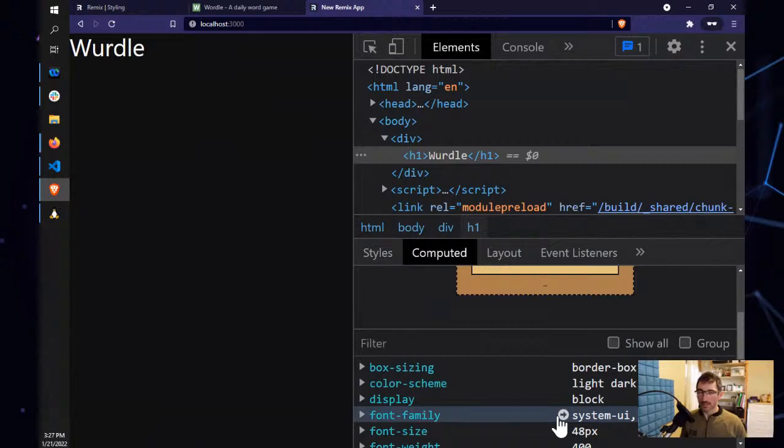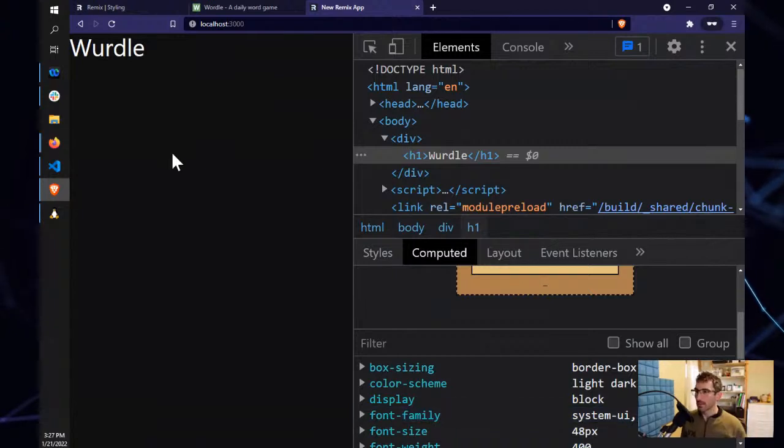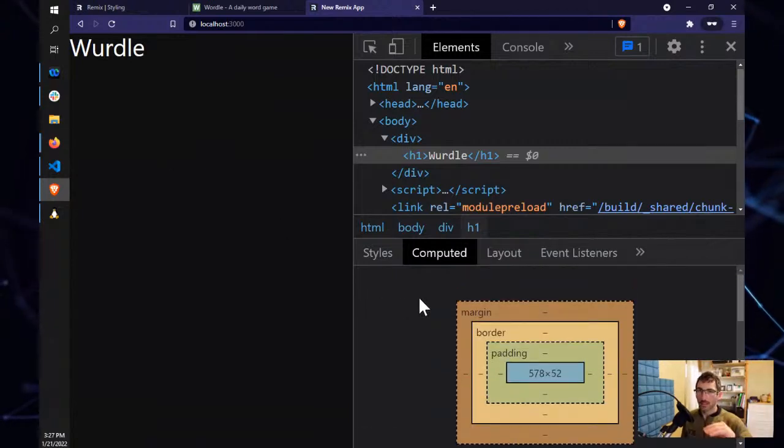Same with the font family, actually. I see a lot of resets that have a whole bunch of different font stacks. And I thought with this one, it'd be cool to just, it's probably going to be overwritten anyway. So let's just fall back to the system UI, and then the developer, if they want to change it, can change it. All about the CSS supporting end user preferences. I think it's super cool.